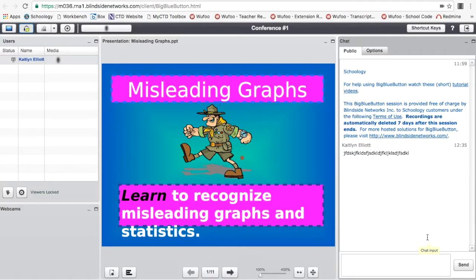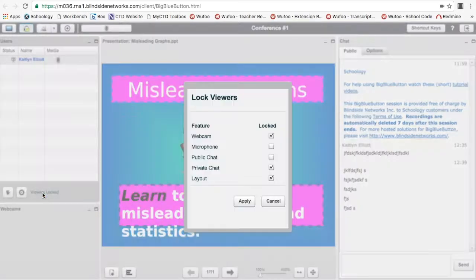So I'm going to stay at the default layout. And you have your box here, and this is where you would type. And you see it timestamps, and it provides the user's first and last name. So earlier in the video, and if you're watching this as an independent video, you'll know that we did set the viewing options so that the private chat was disabled, which means that students cannot privately chat with one another.